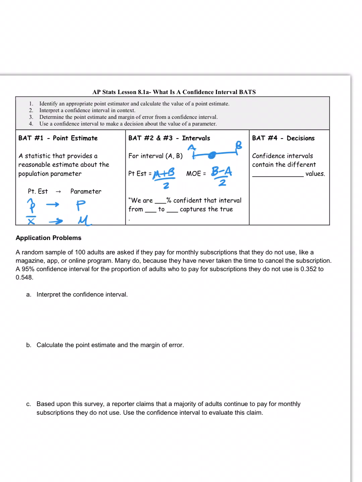Now we will be interpreting confidence intervals, and this is the sentence we use, okay? It says this: we are, and then it'll tell us how confident, 90% confident, so C is for confidence level. Whatever percent confident that the interval from A to B, lowest to highest, captures the true [the parameter in context]. Captures the true percentage of red beads. Whatever it is, okay?